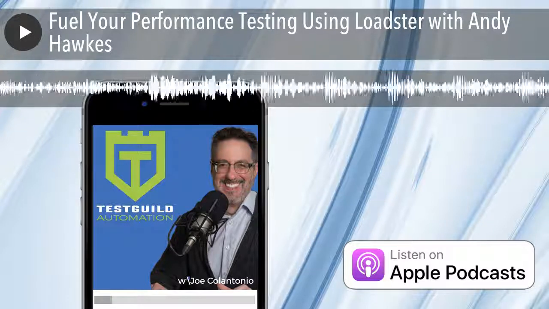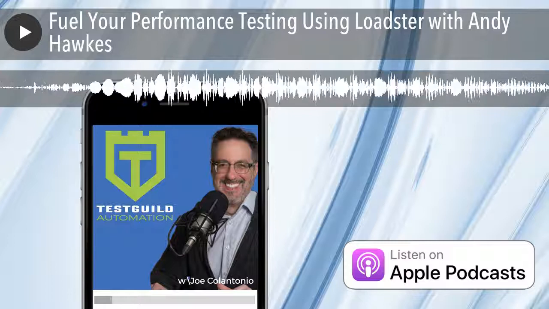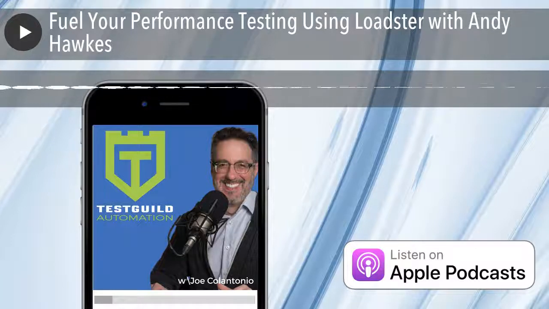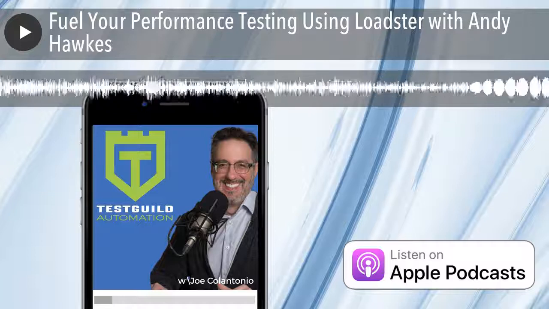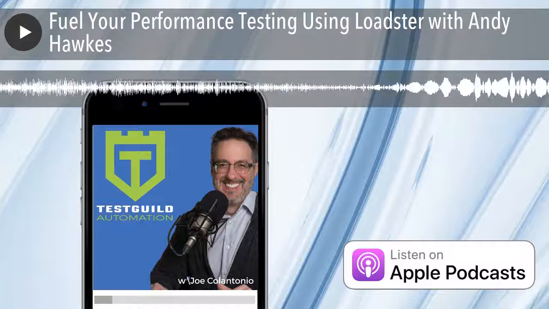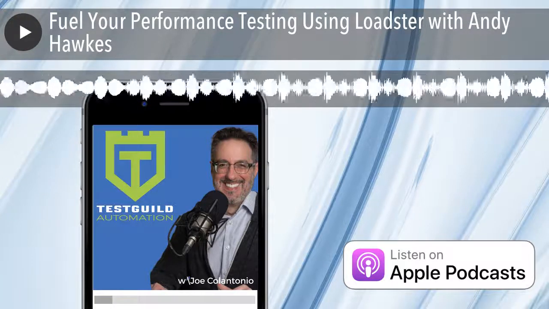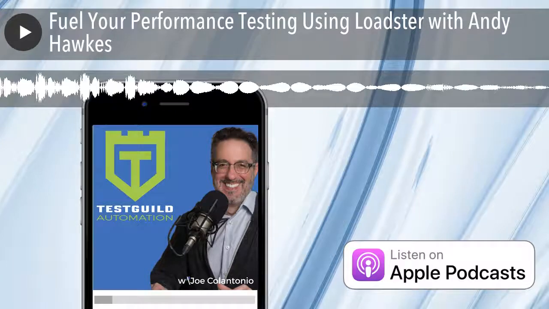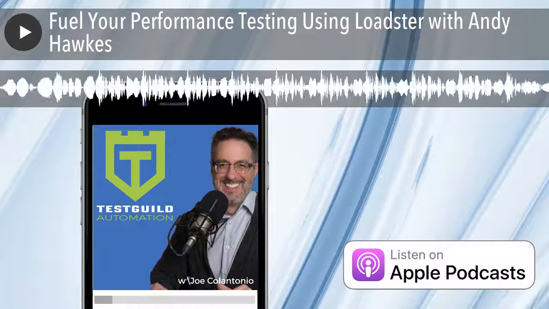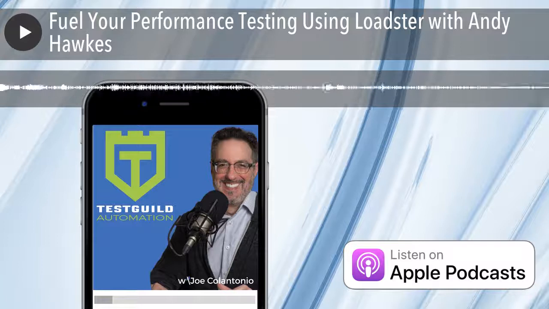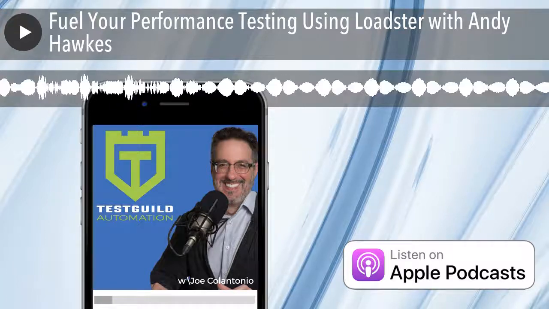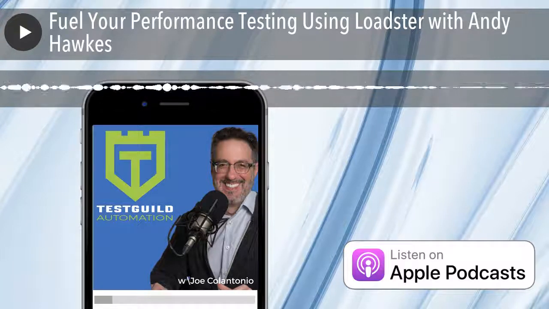Also, I know a big trend here is DevOps and shifting left, testing earlier in the life cycle. So have you seen any companies or folks actually try to plug performance testing into their 2 to 3 week sprints? And is that a practice you would recommend, or what would you suggest for folks that want to get performance testing earlier in the development lifecycle?